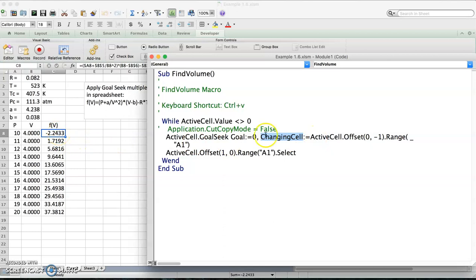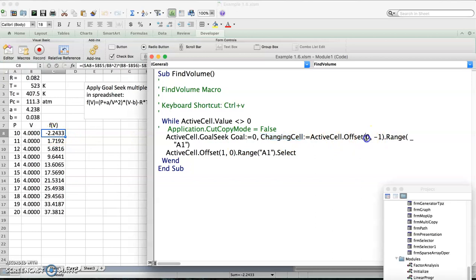And to do so, we say ChangingCell equals the active cell, which is this cell. Still, this is active. But then we have to apply an offset to this cell because the V is sitting one cell to the left of this cell. So we say ActiveCell and then apply Offset. Same row, which means we're not going to change the row. In offset, you get two numbers. The first one refers to the offsets along the rows, and the second is offsets along the column.